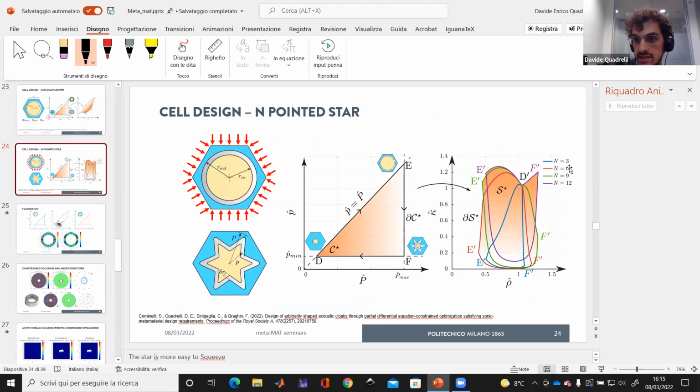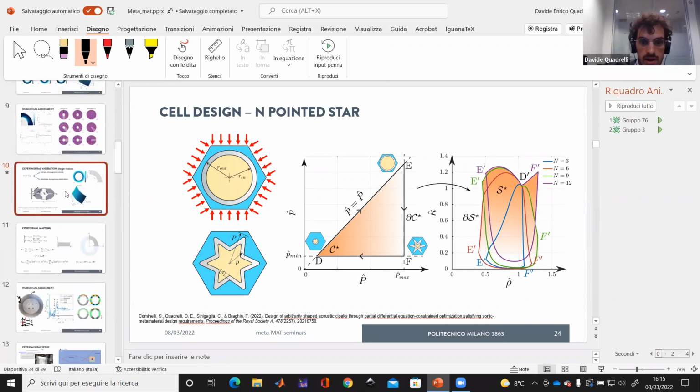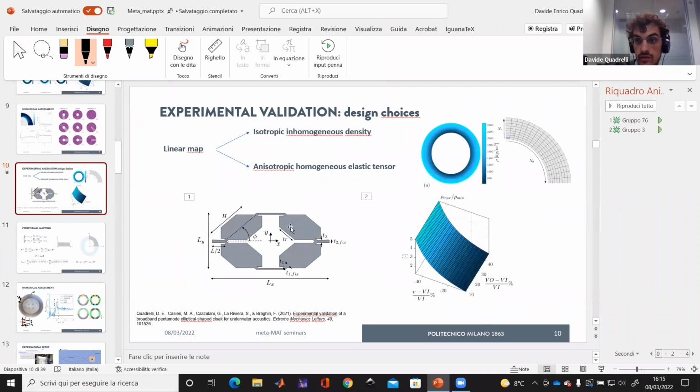For example, you see 3 stars, 6 points, 6 of these folds, 9 and 12. But we kind of just stick to the 2/3 pi rotational symmetry to have isotropy. But in the end, you can represent everything on a 2D plane, which for us, at least for me, was very good, because in this kind of setting you have a lot of parameters. And visualizing what changes in the equivalent property when I change a parameter is very difficult.